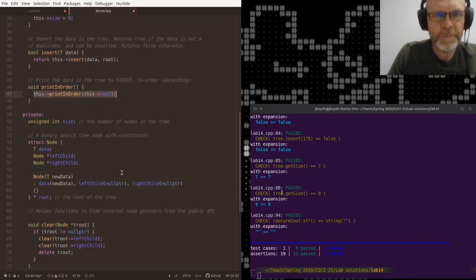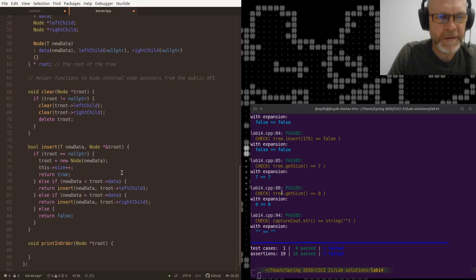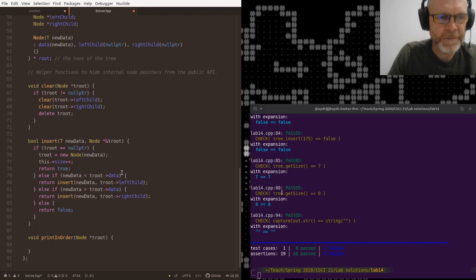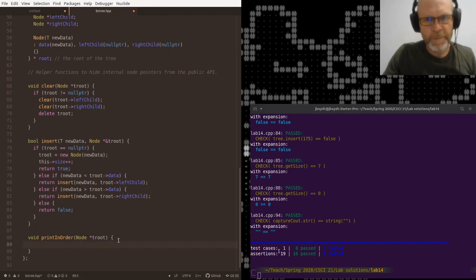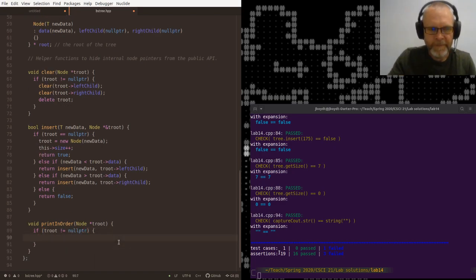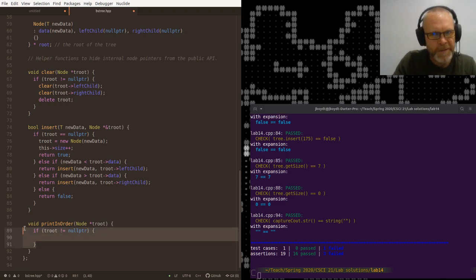Okay, so let's try this without having tested it first and see how that works. So the major deal breaker always is if root is null. So often you're going to end up writing something that says, well, I'm only doing something if root is not null. If root is null, I'm not doing anything.